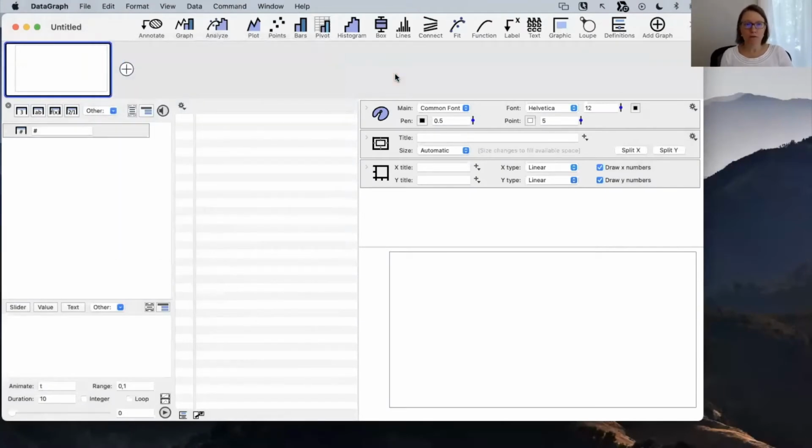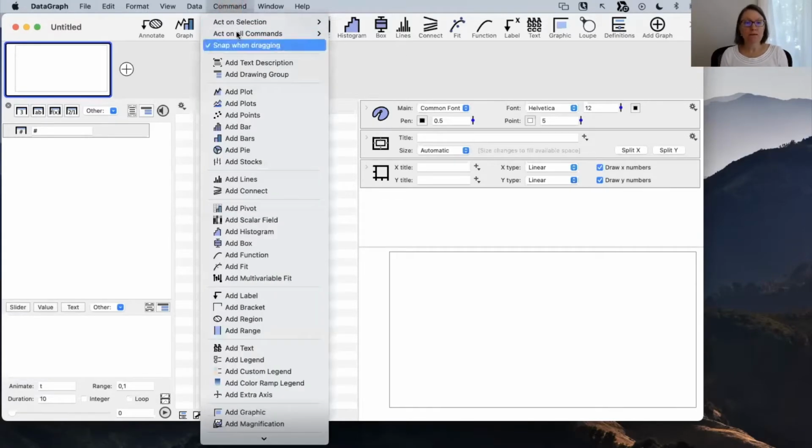If you are a longtime user, hopefully you're aware of the fact that the toolbar only contains a select group of commands that are ones we think are commonly used and just handy to access with a single click. But the full list of commands is under the command menu, and these are grouped generally according to what the commands do, where the first group are commands for graphing values and plotting data from the data table.